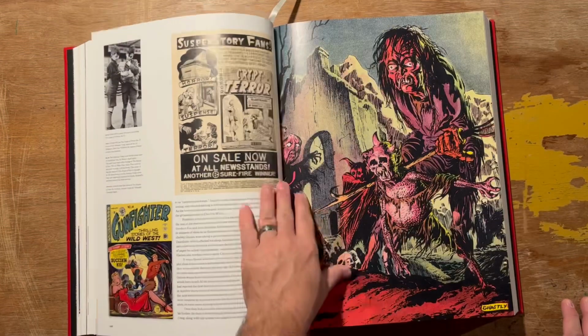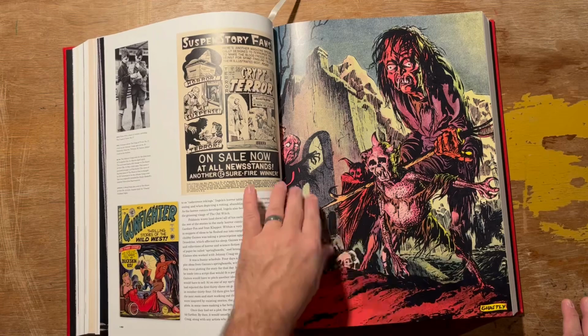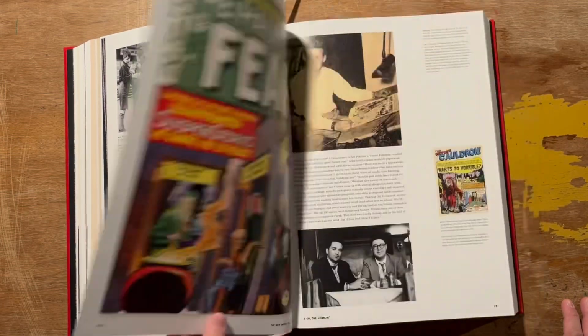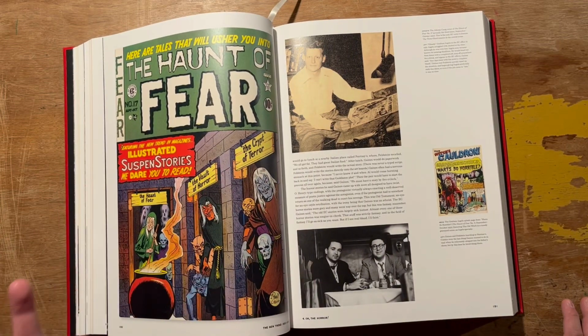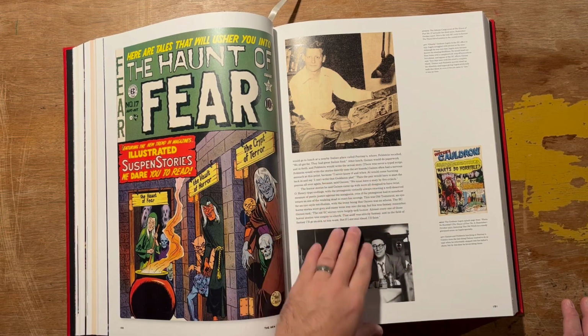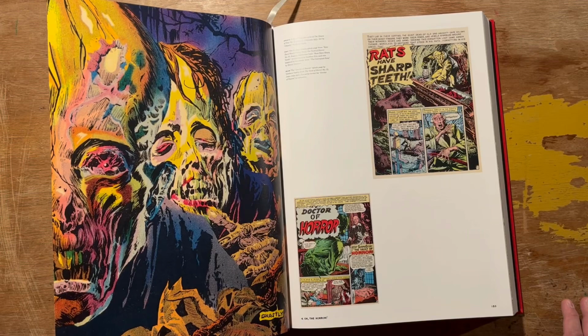But this was a day when it wasn't just superheroes dominating comics, which I think finally now in present day, we're getting to a point where it's not just superheroes dominating. We have things like Dog Man and manga, which dabble in all types of genres. And then we have companies like Image and Dark Horse that are still pumping out horror and crime comics. So we've had a resurgence of comics genres rather than just superheroes.